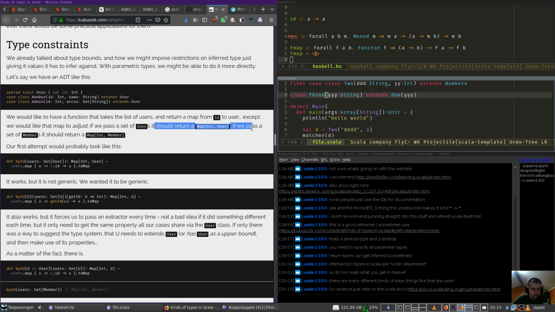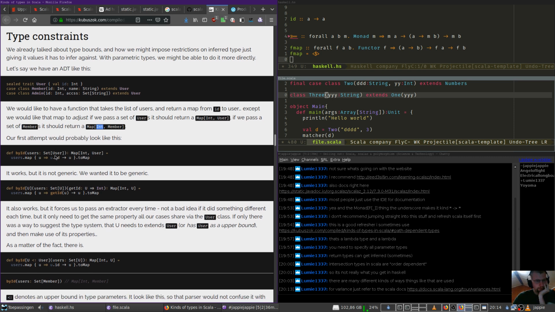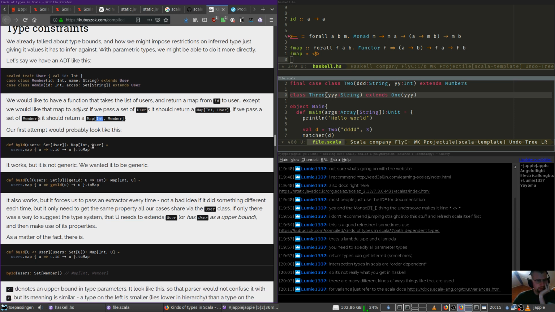Plus this. Just the entities. First attempt will probably look like this. Yeah, now you have this one, right? Works, but it's not generic. We want it to be generic.